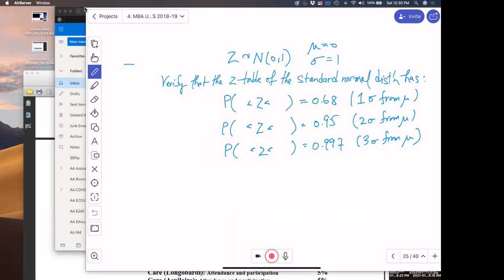So let's draw the standard normal. The first one is minus 1, for people who are hesitating. Minus 1, and 1. Yes. And then 2 standard deviations would put us at minus 2 and 2. And then the 3rd standard deviation will put us at minus 3 and 3. Very good.